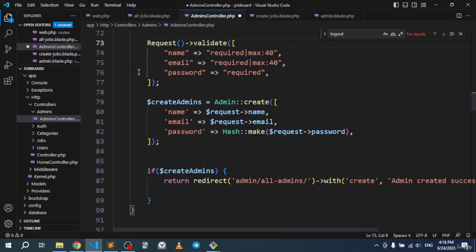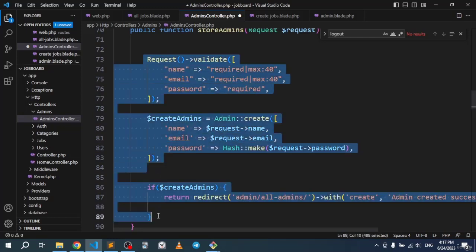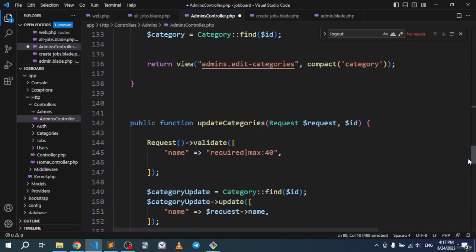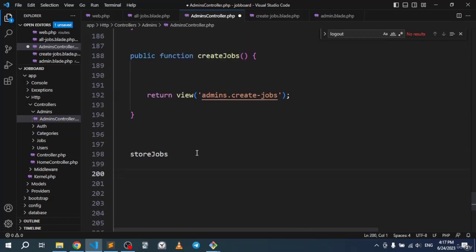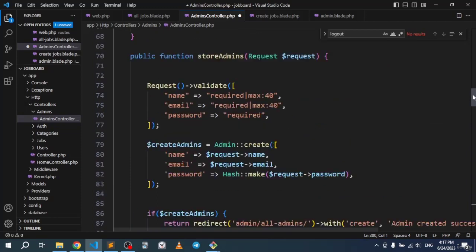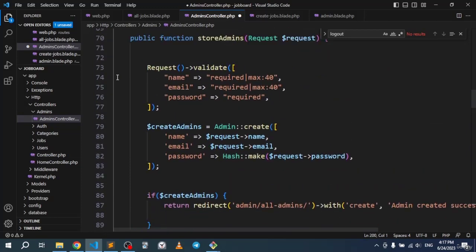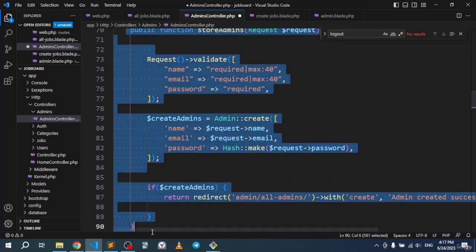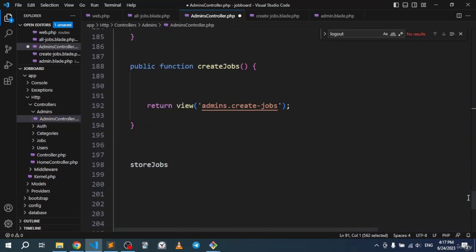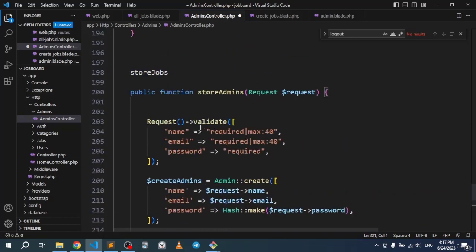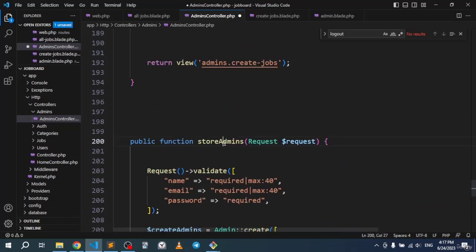So I want to go ahead right here, and I want to copy this whole thing. All right, why don't we just grab the whole thing? Let's just grab the whole store admins function. Let's go down at the bottom right here, and let's paste it in. Let's cut this and paste it right here. So it's going to take in the request.